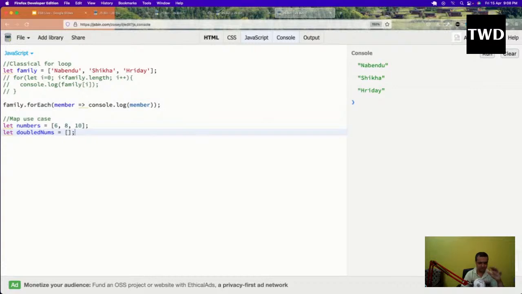So what do I do in the normal way before ES6? Before ES6 we used to declare a lot of temporary variables, like this is a temporary kind of variable. So I declared an empty array.